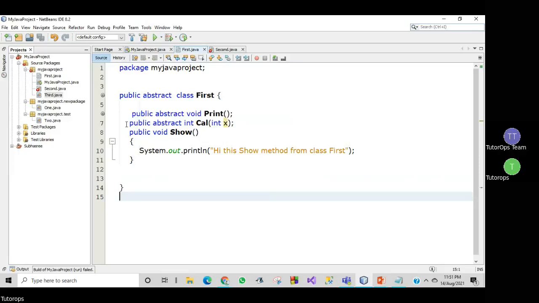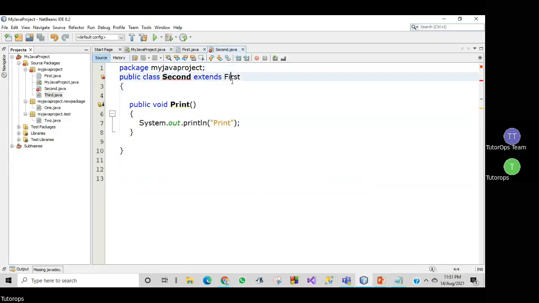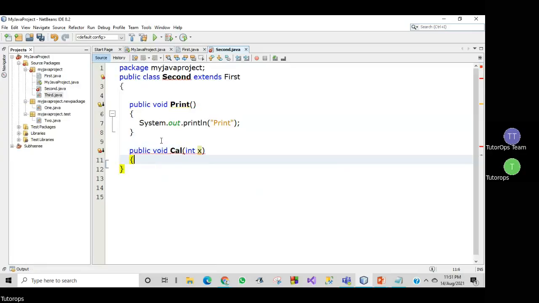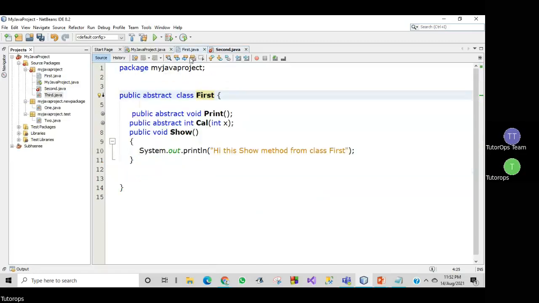Calculator is abstract, cal is the abstract method, and second inherits the first class, and the second class's responsibility is to override the cal method.